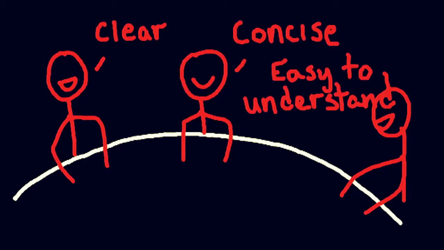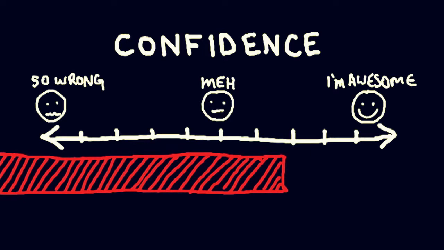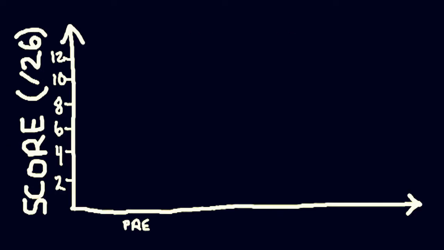Well, they said, Derek, that was a great video. These are the most common things they said. It was clear, it was concise, it was easy to understand. That's good. And then I looked at their confidence scores. How did that change on average? Well, on average, it improved by about a point. Okay, everything's looking good, but how much did they learn?